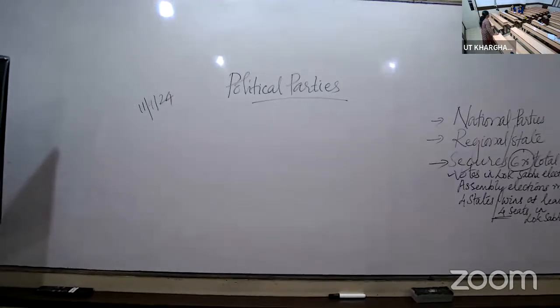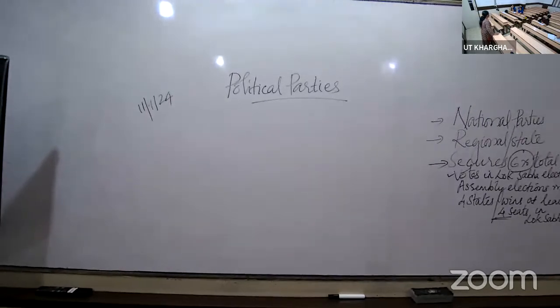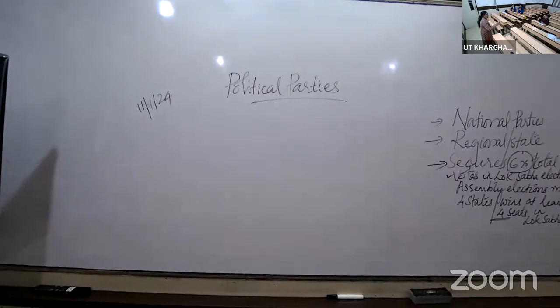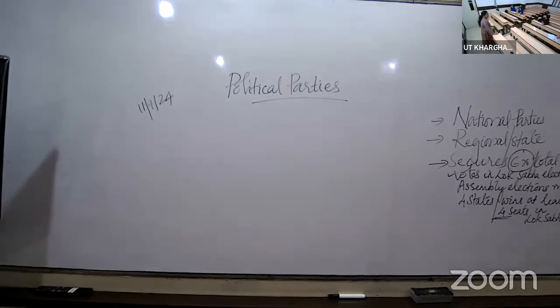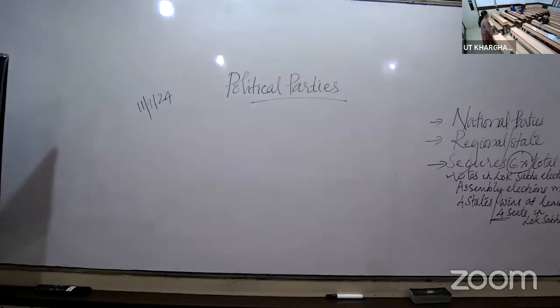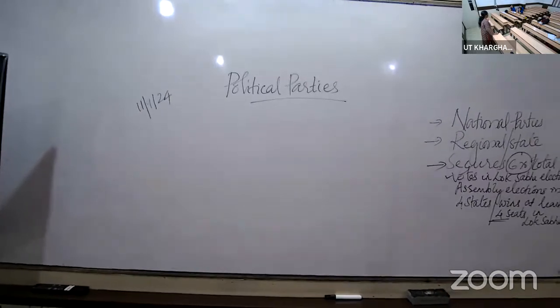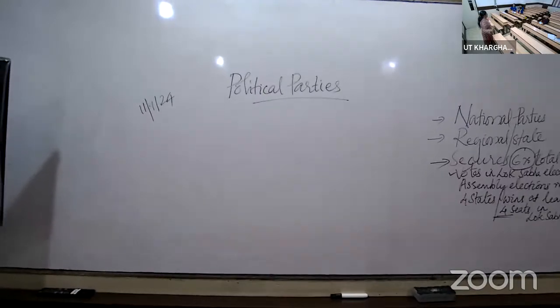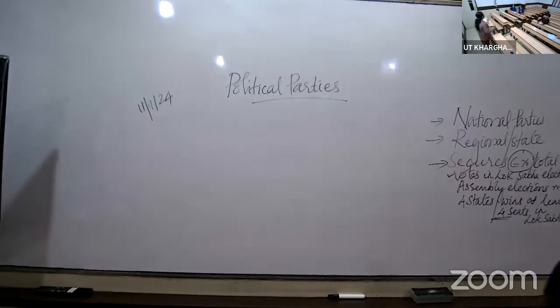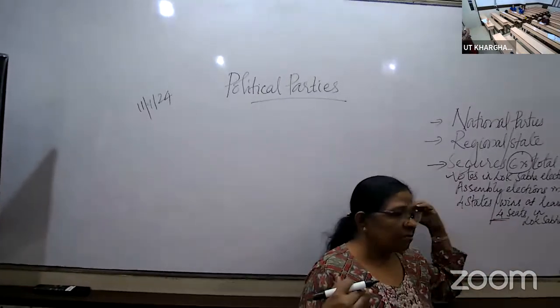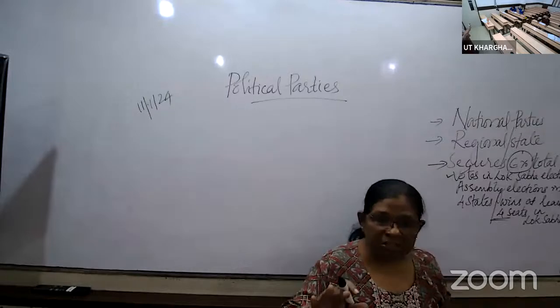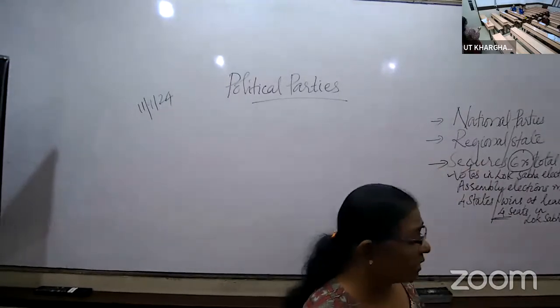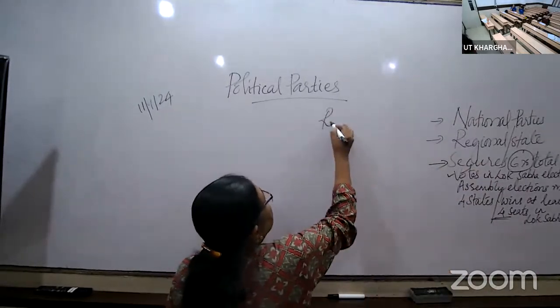BJP is a national party or regional party? Congress. Shiv Sena, national? Shiv Sena is a regional party. Bahujan Samaj. Aam Aadmi Party is national or regional? Then we'll study about it. Okay, you got some names of political parties and whether these are national or regional parties, we will study. Now let us move to regional parties.